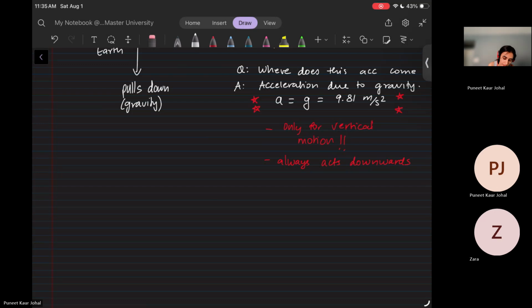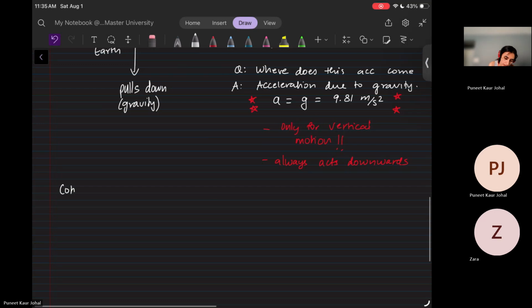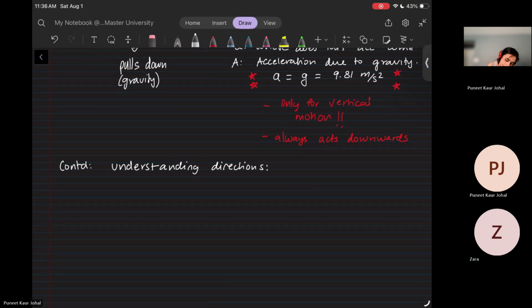understanding the directions, okay? So we're going to continue understanding directions. And this time we're going to do it with a vertical motion. This is the case of a ball. So somebody is standing on the 8th floor of a building, and they're on their balcony, and you're down, and they have a ball in their hand. They're not pushing it down, but they just have it in their hand and then they just drop it.